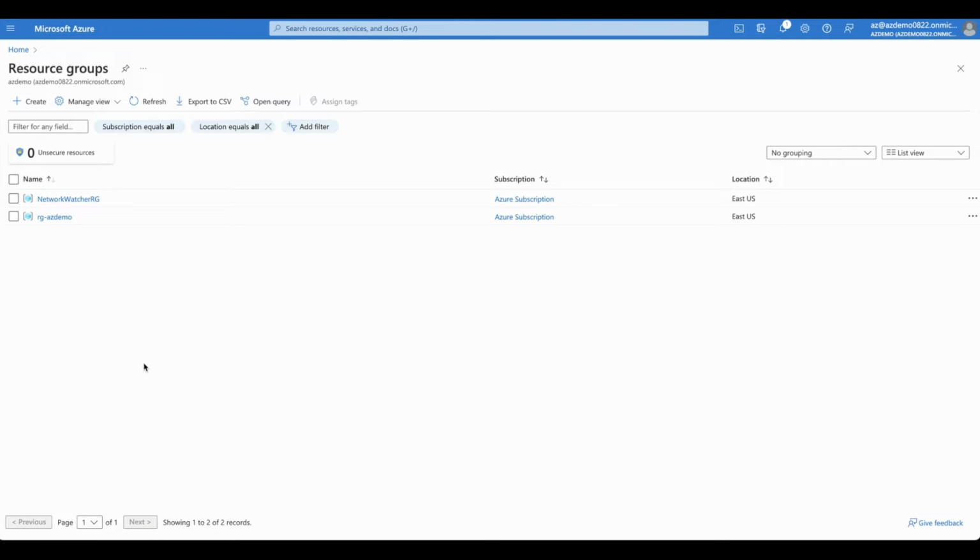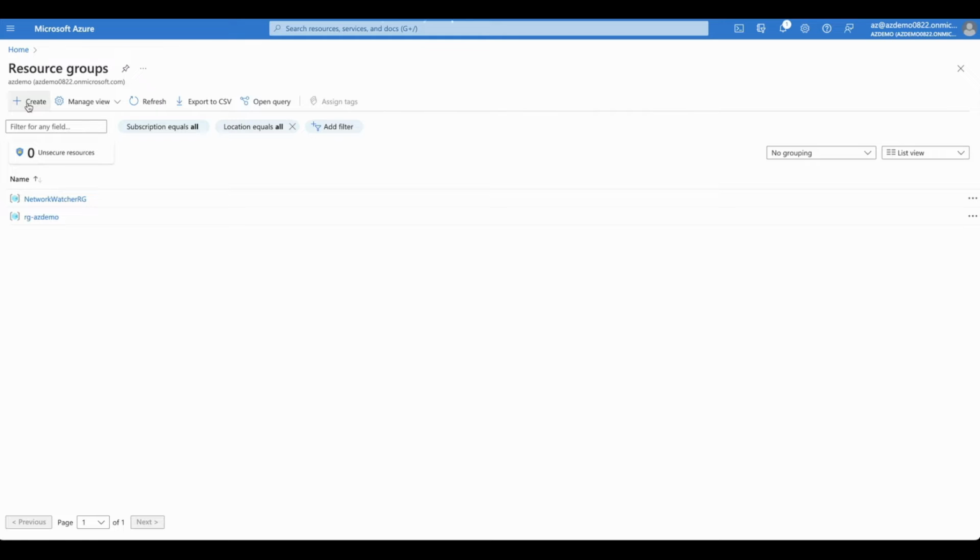Similarly, when you create resources, there's always going to be a resource group that you're going to put your resources into. So in this case, when it comes to Azure, a resource would mean anything that can act like a service. For example, a virtual machine, a SQL Server database, or a Kubernetes instance, anything. There are plenty of options that you can choose from, but I'll take a virtual machine as the example for every explanation that I give. So when we take a virtual machine, it's always going to be put into a resource group. So for the sake of convenience, let's first try and create a resource group.